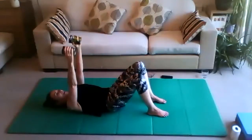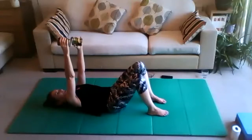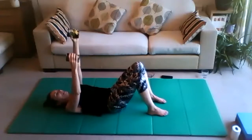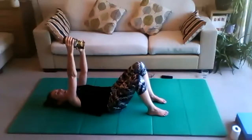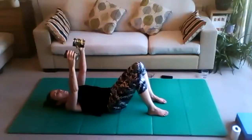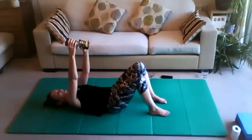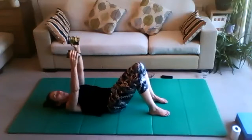Okay, so hands are gonna be facing each other again. We breathe with your right hand towards the ceiling, breathe in and breathe out, drop the shoulder down. With the left, breathe and drop. And with the right, breathe and drop. Breathe and drop. 2 more times on each arm. Breathe, drop, breathe, drop, breathe, drop. And last one, breathe and drop.